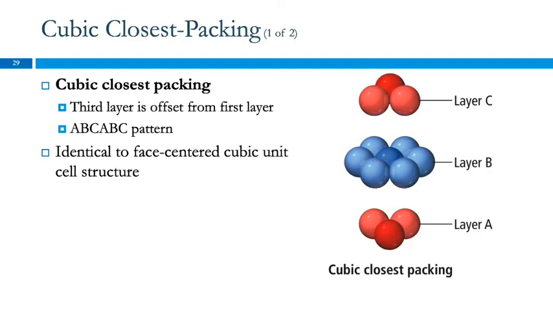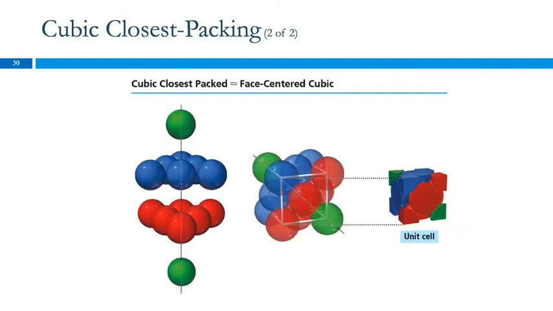And this gives us a structure that is exactly the same as the face-centered cubic unit cell. So here's layer 1, layer 2, layer 3, and then this fourth layer would be the same as the first one. You stick those together, tip them on its side, get out a bandsaw and cut it all up, and you get that, and that's a face-centered cubic unit cell.